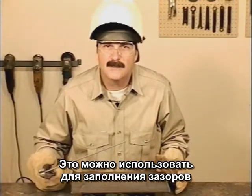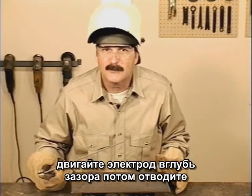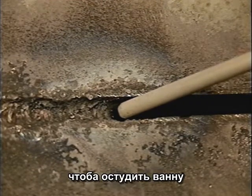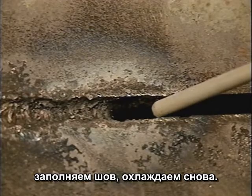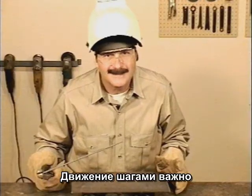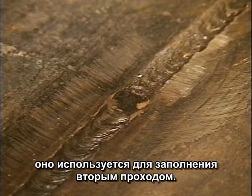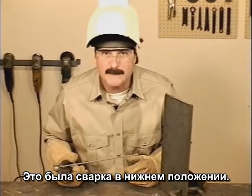The step motion can also be used to fill gaps in poorly fit joints. Keep the rod deep in the gap and bring it back, allowing the metal to cool. Then push a little more metal in to fill the gap and let it cool again. The step motion may not always look real slick, but it's usually covered with another pass. So far, we've been welding in the flat position.